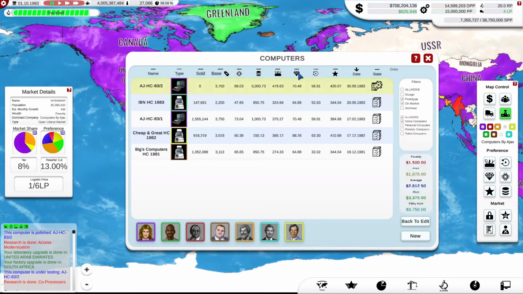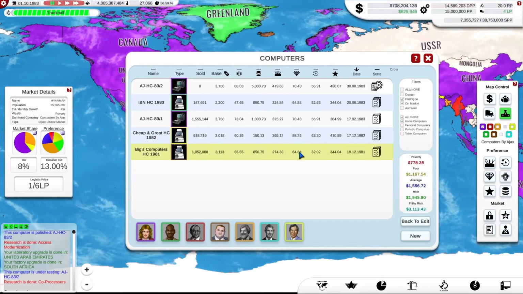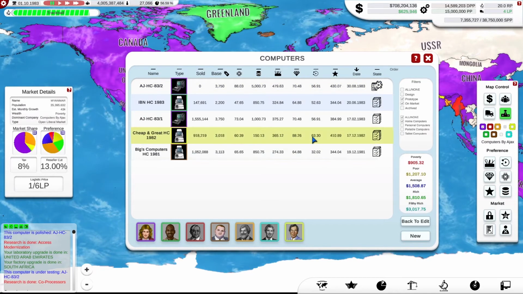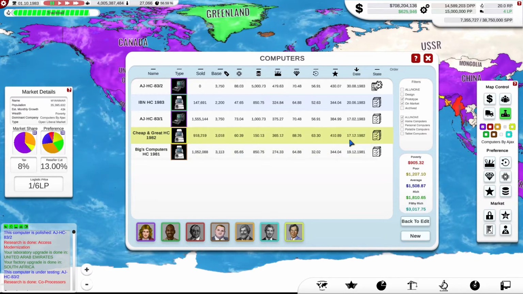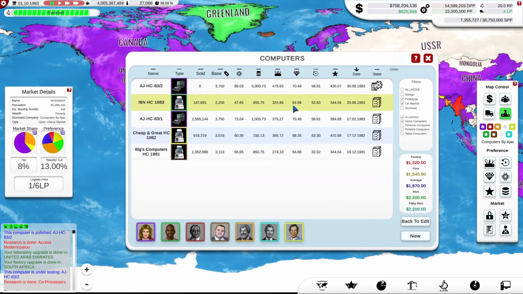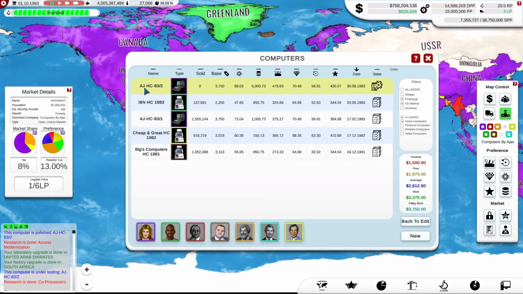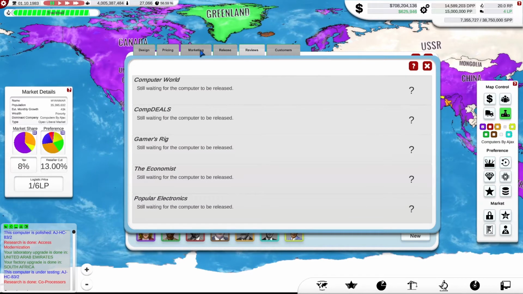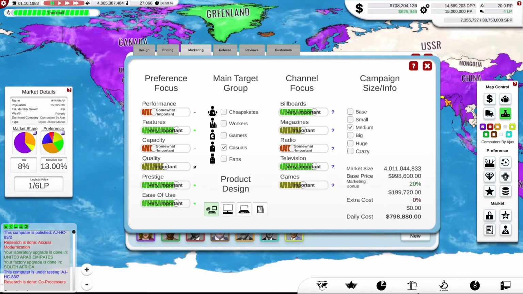Yeah. Oh, our feature set, our prestige is... It's not the best, but it's pretty good. Ease of use. Again, cheap and great appear to have got that somehow. I think that's the trackball and stuff, isn't it? And quality. Oh, yeah, we've got that. Yeah, so our testing process really added to our quality figures there. That is excellent. So I think we're okay with our marketing. Get our factories all into play.